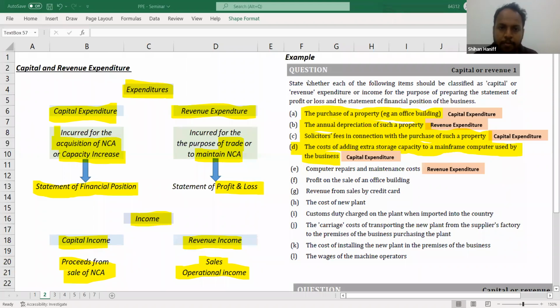There is another one. Does building repair to fix a machine come under capital or revenue? Building repair is revenue, right? Let's say you have a machine and you have to fix that machine. And to fix that machine, you do a basic work or basic installation cost. So that can be capitalized. That may be capital because without repairing that, you can't install the machine. So that cost will become capital.